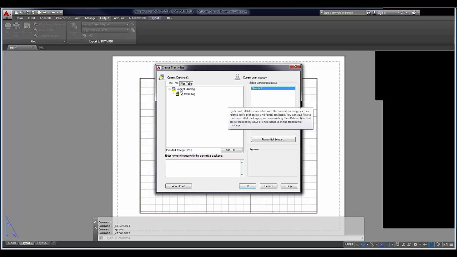In this case, there isn't. And if there's a PMP saved with that PC3, it's going to find it. Then you can just zip it up or let the transmit tool do that for you. And your customer, your client, your consultant, whoever, is going to get all the referenced files they need.